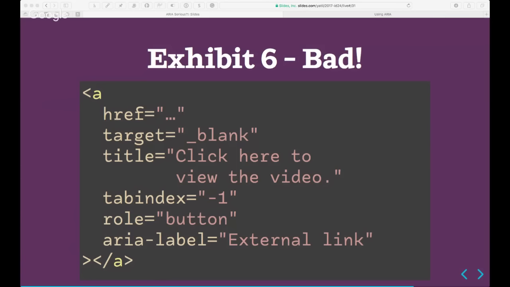What they should have done is use ARIA describedby to say, okay, this is an external link. Then they just had one ARIA describedby element that they reference from all the links, and where they could change the text easily as well. So that was one of the more horrendous things that I've seen. When people read ARIA and they read Accessible Rich Internet Applications, they sometimes think this is a magic wand. I just put ARIA fairy dust on it and it will be accessible. And that's not the case. So you have to get some background and know how things work, and play together with screen readers and other assistive technologies.